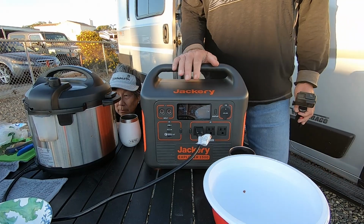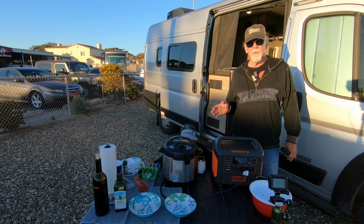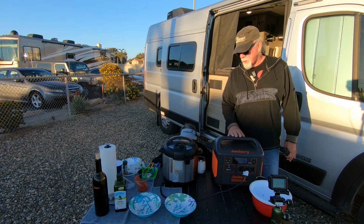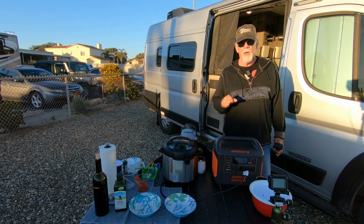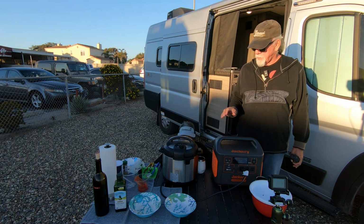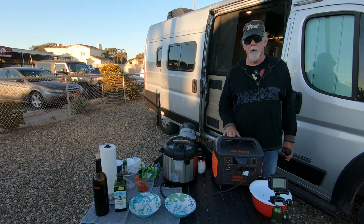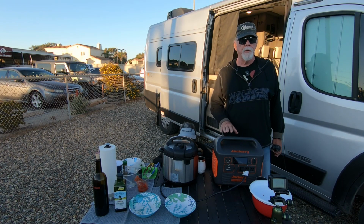And we're at 81%, so with about 30 more minutes of cook time, I don't think we're going to have any issue at all. We're going to have more than enough power. The big thing is that your power station has to deliver enough watts for the device. This one being 1,000 watts, the Instapot, this has the ability to deliver that 1,000 watts that's needed. And again, it was only using like 852.